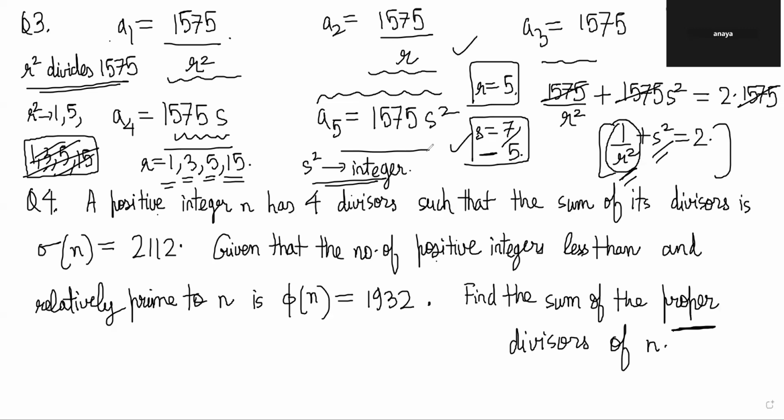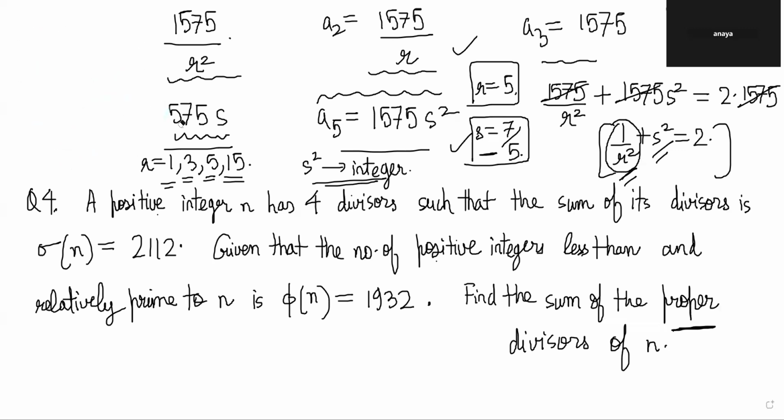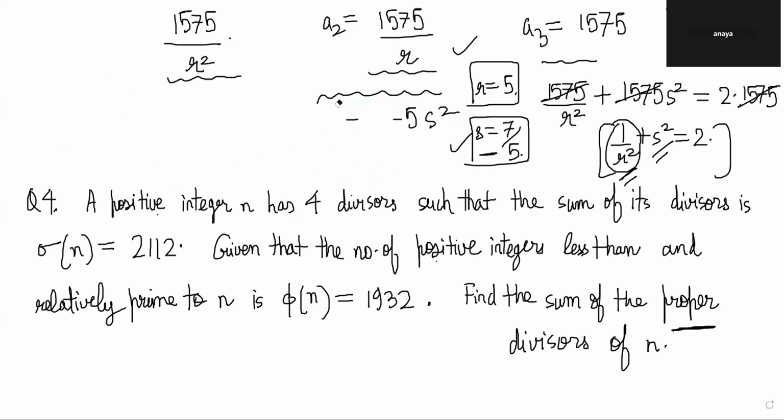So the point is that you just have to get this equation and then figure out a condition. You don't need to solve this equation. You have to just figure out whether a1, a2, a3, a4, a5 are all integers at all times. So there are only limited possibilities for R and S for that to happen. You have to take all the possibilities that work and that will give you the answer.